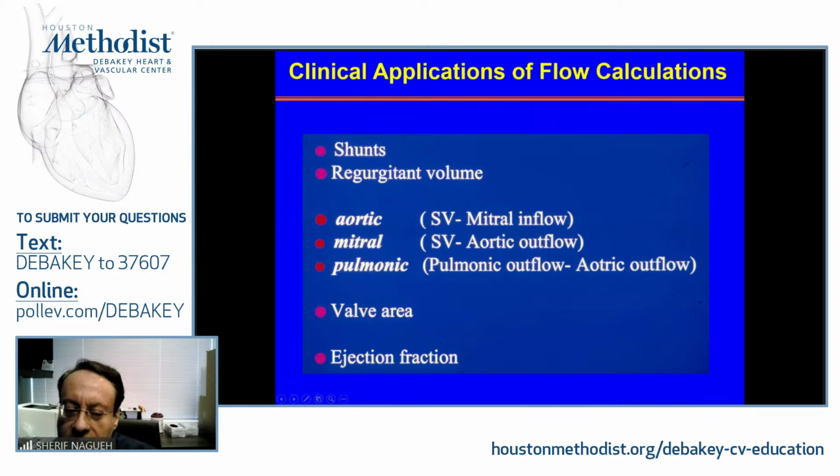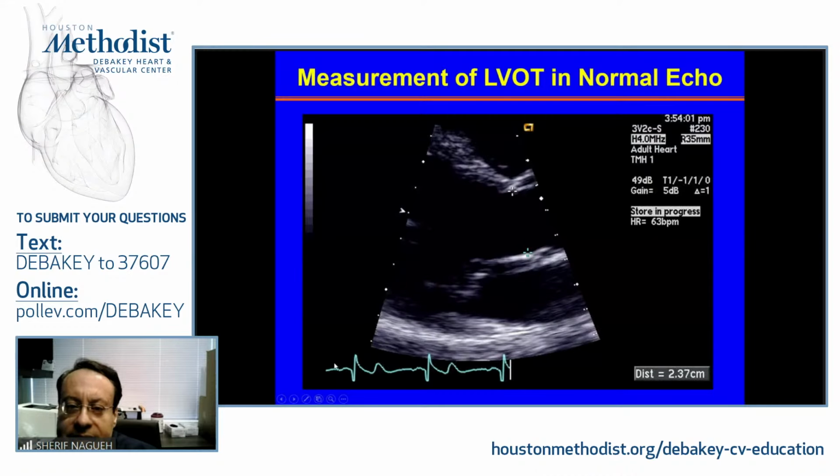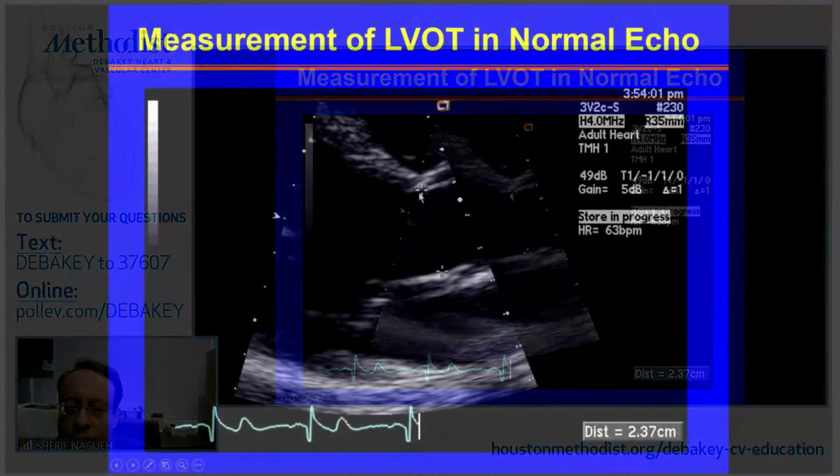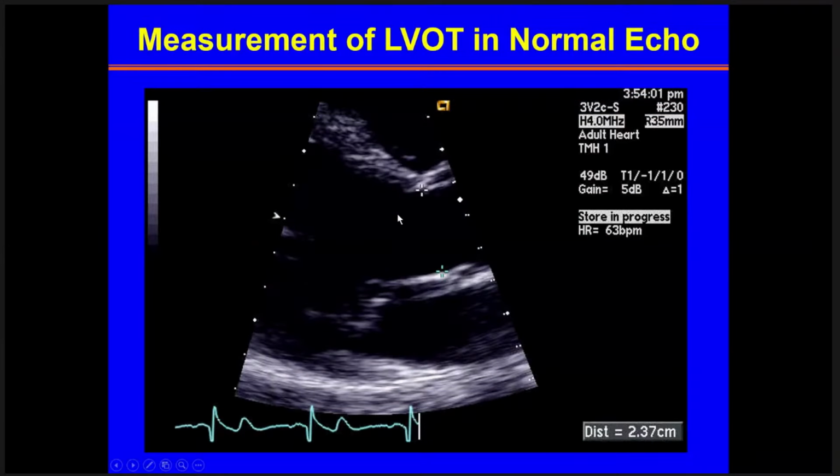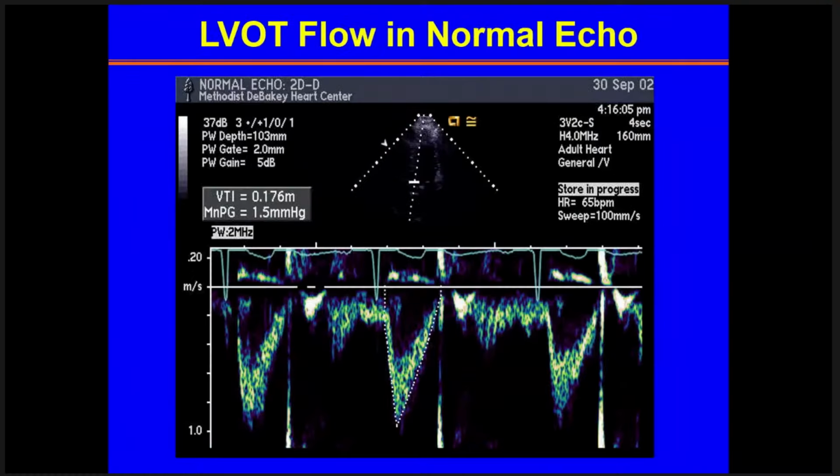And if you have a good feel of stroke volume, it can help you, if you know the size of the ventricle, to get an estimation of ejection fraction. Let's look at measurements that we acquire routinely. We get the left ventricular outflow tract diameter. You want to zoom, so you minimize the error in the measurement. And then you get the time velocity integral using that modal velocity. And if you combine the two together with one of the circular cross-section equations, you end up with stroke volume.